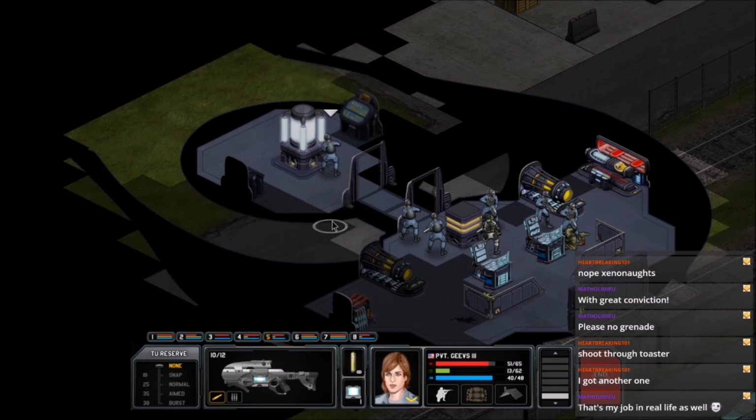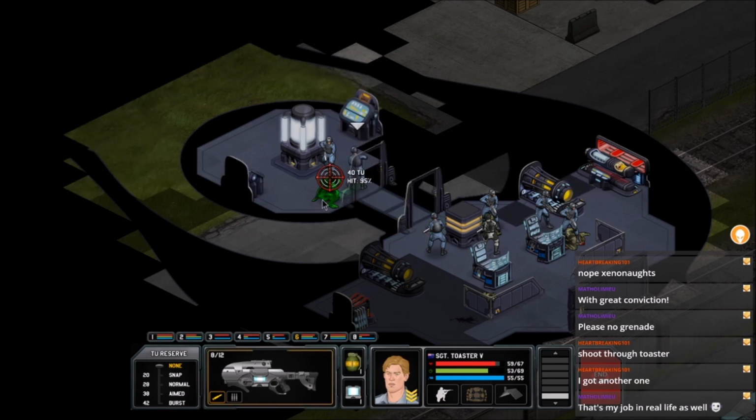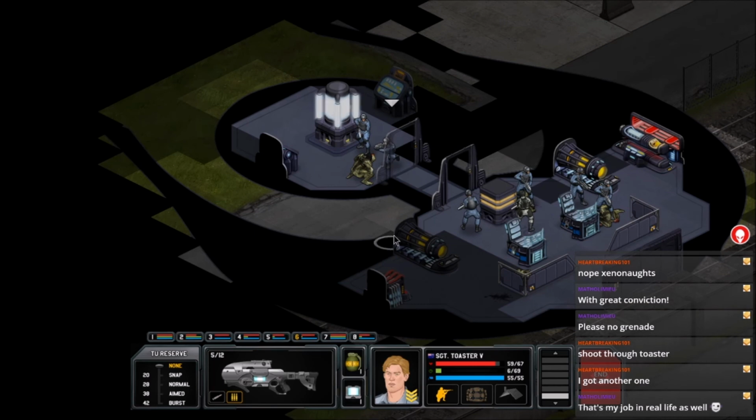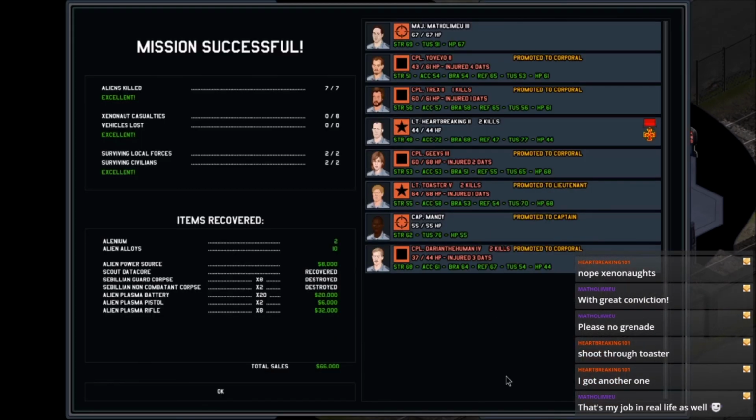Jeeves will step out of the way as well. Looks like it's going to be Toaster. Toaster can have, yeah, burst shot to the face with a plasma. Should be good enough. You can crouch as well. 91% times 3 with a plasma. Toaster, take him down. Over 300 damage is going to be enough for the mission.